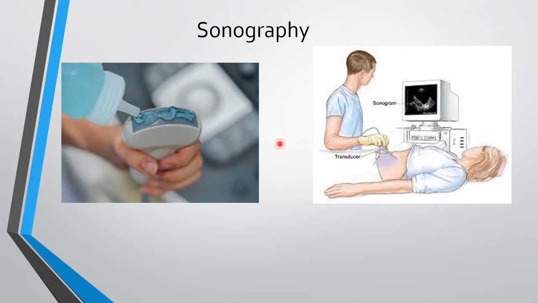Also it helps in finding out the condition of the heart, especially after a heart attack. So understood. High frequency ultrasonic sound waves are sent with the help of this probe. They strike the internal organ which has to be studied and are again collected by the probe, and this image appears on the screen. And this method is very painless, so nowadays it has been increasingly used. It is useful in finding any internal problems of the body.